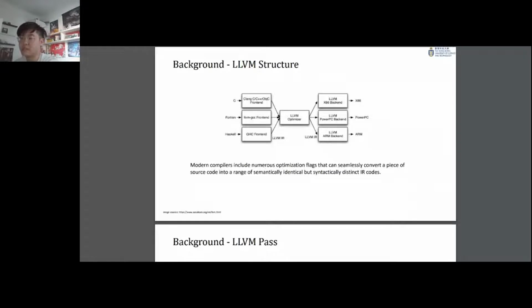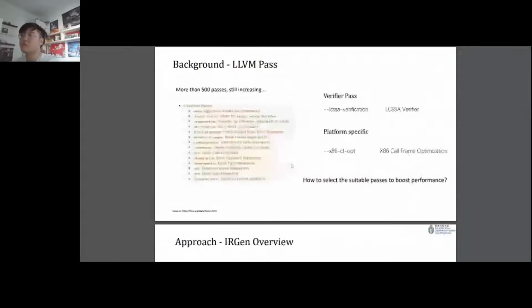The second thing is about the LLVM structure. Basically, you can treat it like GCC, but it's more modern and more popular nowadays. One of the serious things is that LLVM has a lot of passes, more than 500, and it is still increasing, including, as I show here, dead code elimination and so on.